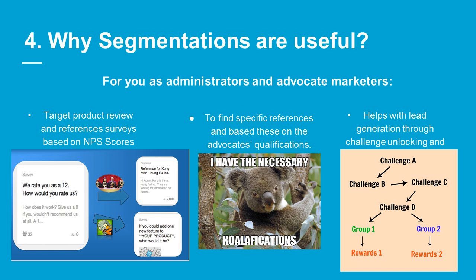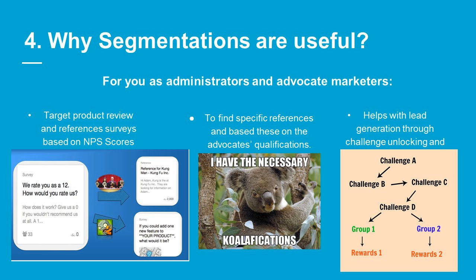The second point is you can use targeting to get to know your advocates, as I've said before, and you can use it to find certain advocates with specific qualifications or criteria that you need. You can put them into groups and segment challenges, rewards, and experiences based on them.